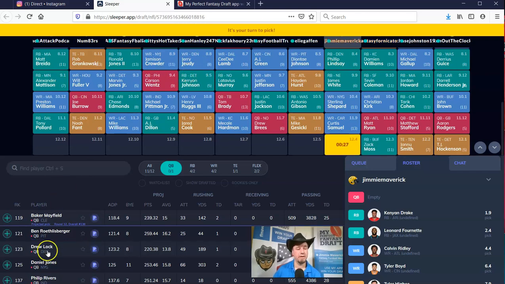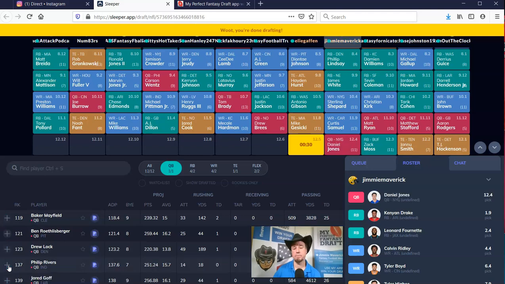Back to me. I'm going to go ahead and take Daniel Jones. Sweet. All right. That was a good draft. So I'm going to pause.